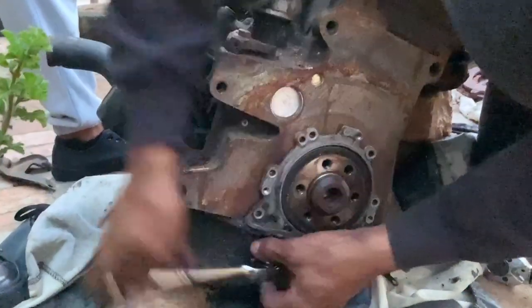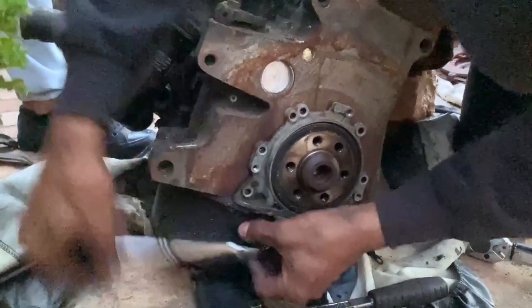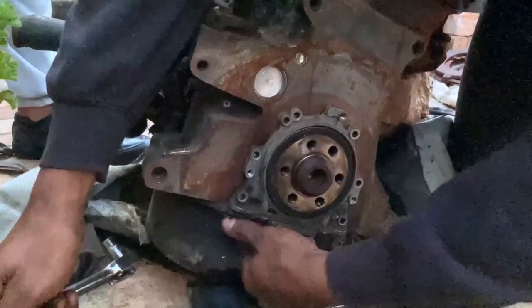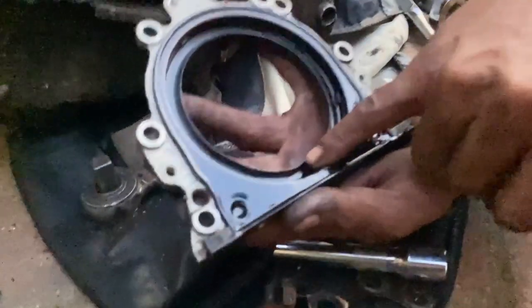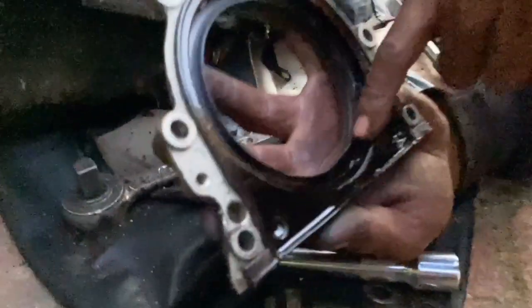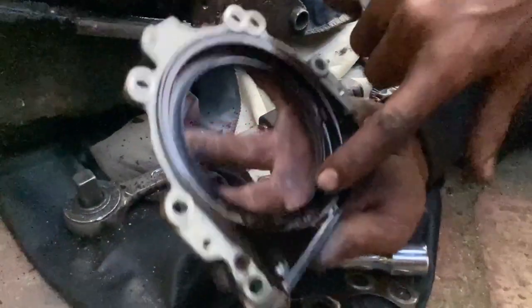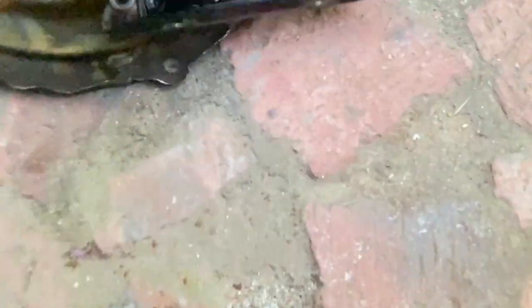So yeah, guys, this is how you take off the pressure plate to get to the easy main way, and then there's the KF way. You can see there's an indent over here. If you have a flashlight, they can see. They probably had the oil leak just here at the bottom, because you said it was dripping down low. Yeah. That's the only one.